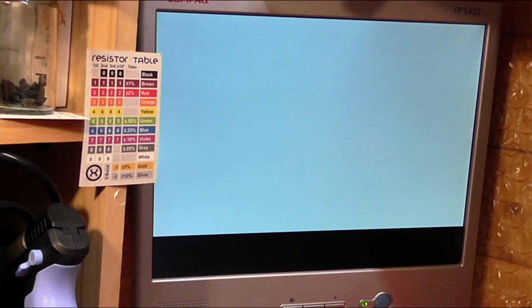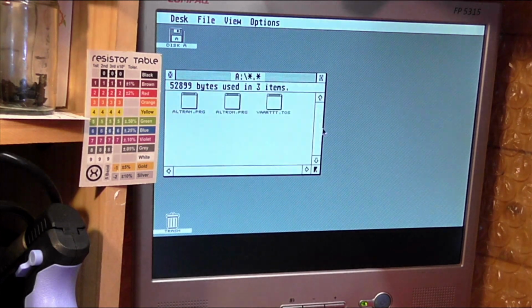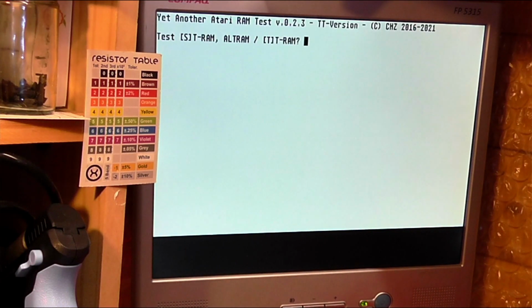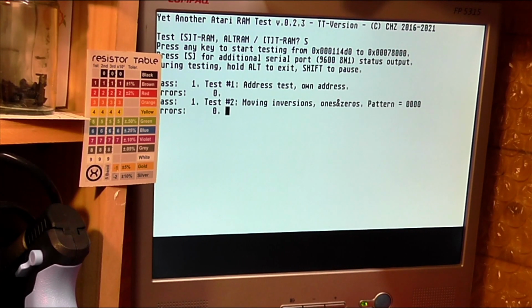So it starts to boot okay. Up comes our desktop. And our initial signs are good.